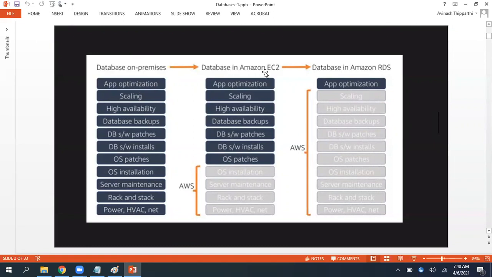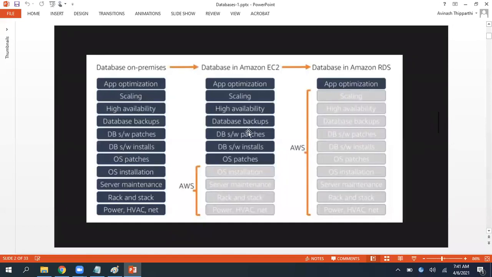Whenever you're using an EC2 instance, see, we don't get any option to install the operating system, right? But on top of that operating system, we need to take care of OS patches. Then on top of that, we have software installations, DB software installations, DB patches, and database backup.